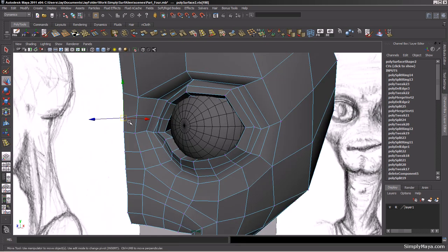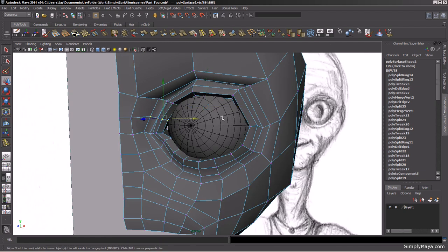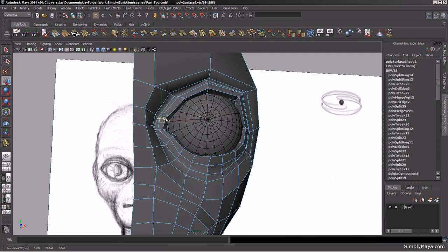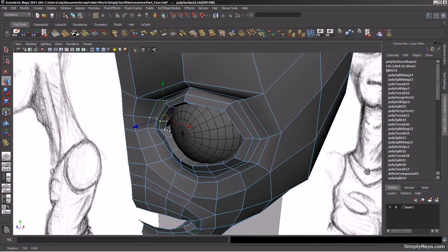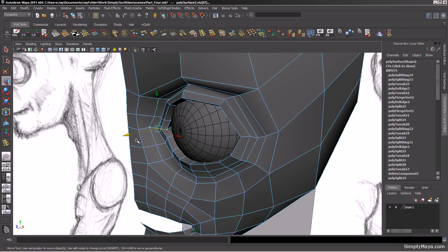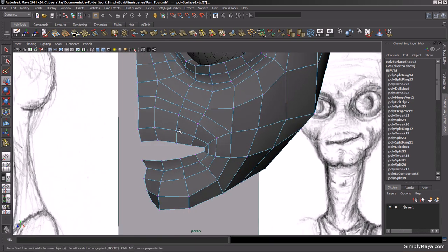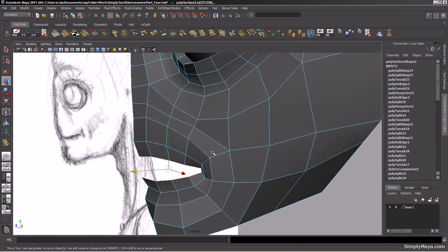Let's just pull that down. Push that back, and we'll push that back as well. Okay, so we're going to grab these edges like so.